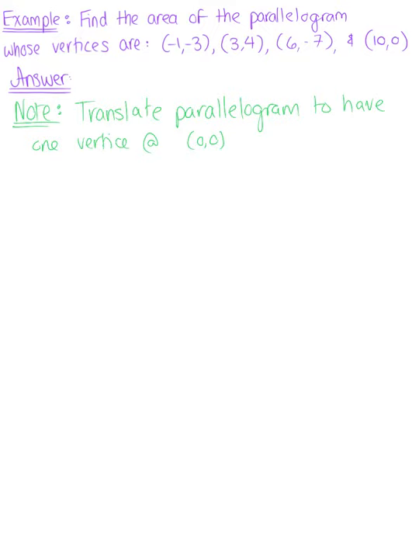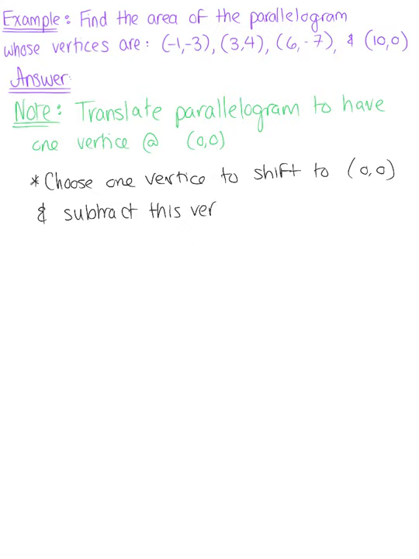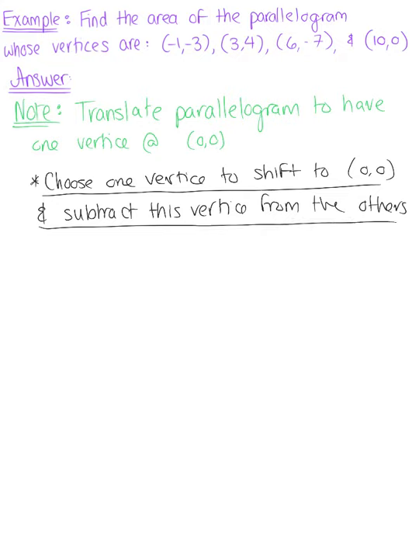To do that, we just want to pick one of these vertices and subtract it from the others. So we choose one vertex to shift to the origin and then subtract from the others. Pick your favorite vertex and shift accordingly.